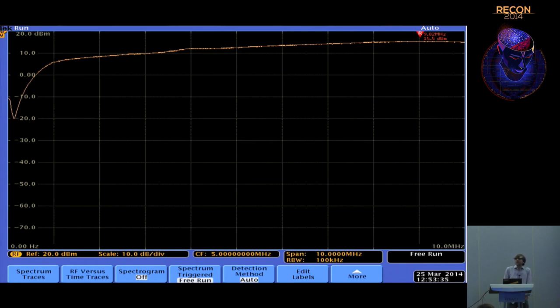Now 10 megahertz at the far right side of the graph, that's the lower end of the official operating range. But as you can see, the performance is really quite good far below 10 megahertz. And I haven't really advertised this. I haven't changed the official specification because I don't know how much I can guarantee here. But this is a result from one particular unit. And it looks to me like it performs pretty well down to about 1 megahertz.